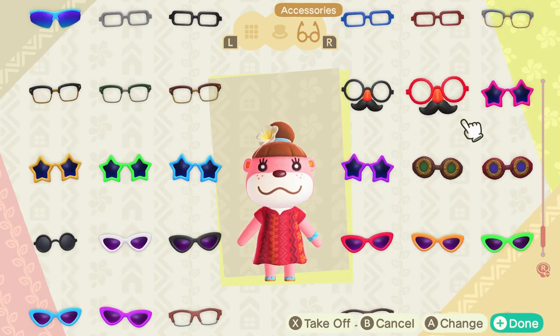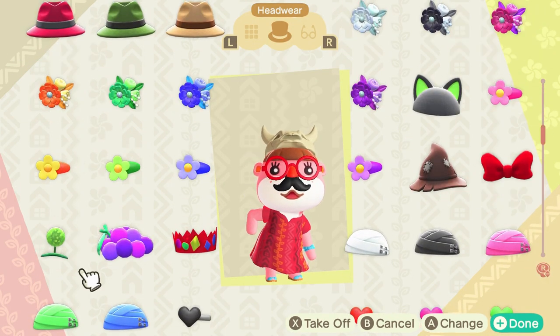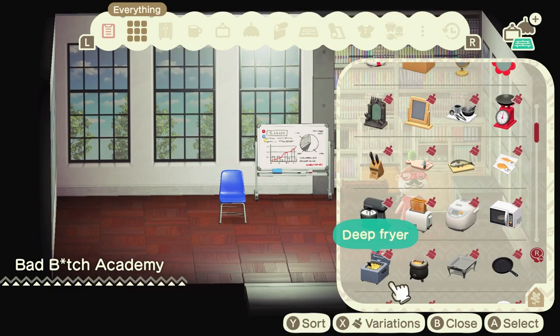Maybe she'll wear this. She's a little quirky. She can wear that. And Lottie just being a little quirky girl. Ooh, that's perfect. The glowing moss headband, of course. A staple.